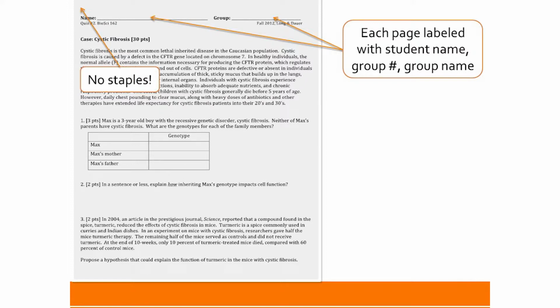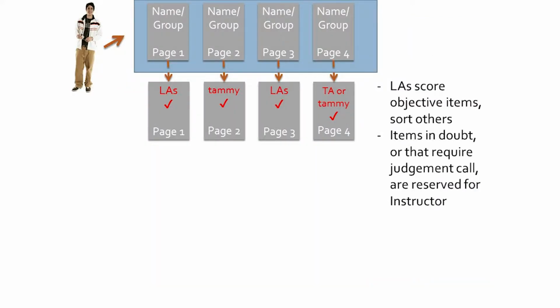What that allows us to do is that when the students are finished taking the exam, they come to the front, where we have a table dedicated for turning them in, and there's usually an LA there to make sure everybody has a name on everything. The students will then sort the exam pages for us as they turn them in, so we'll have a stack for page 1, a stack for page 2, and so forth.